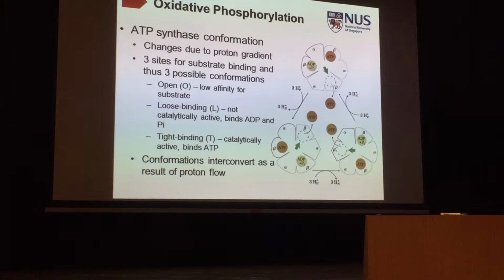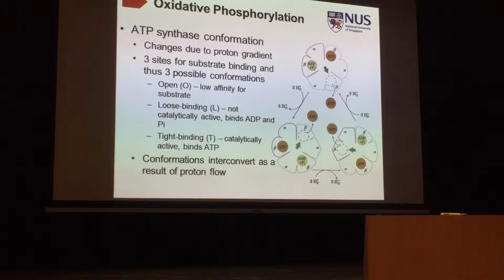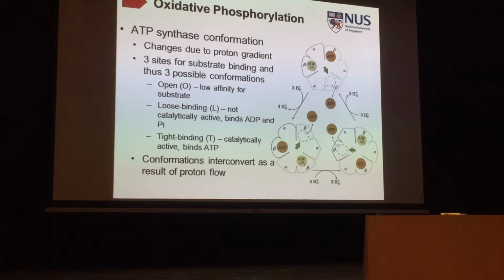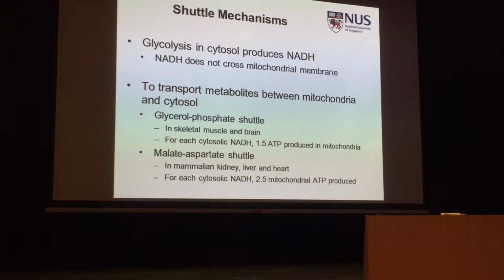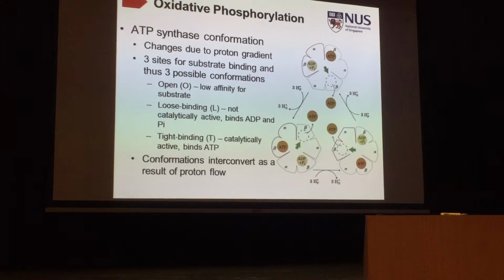So the energy in the electrons, although the electrons are finally passed on to oxygen, there is still a lot of energy left from the protons that are moving across the membrane. And this energy is then interconverted to produce ATP. ATP is the chemical energy that we can use practically for our cell functions. So nothing is lost. It goes back to the first law of thermodynamics. Nothing is lost. It's just interconverted into a different form.